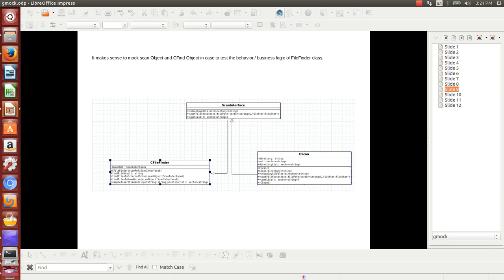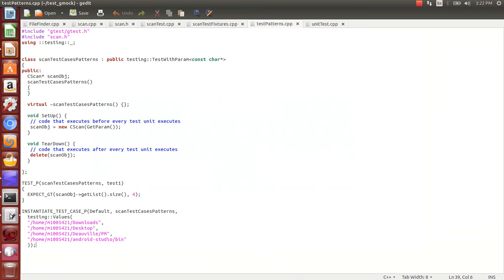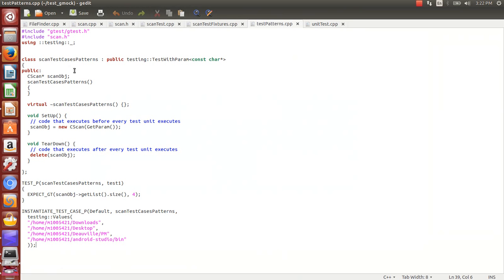Similarly, we have external drive and file stat. So CFileFinder is something that is going to use the CScan and do the file statistics for you. Okay, so this is a small example. Let's try to understand more about the sample. It's important for us to understand.